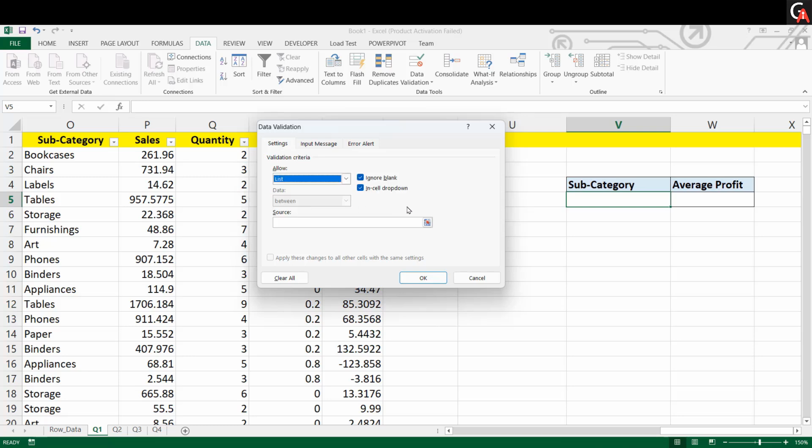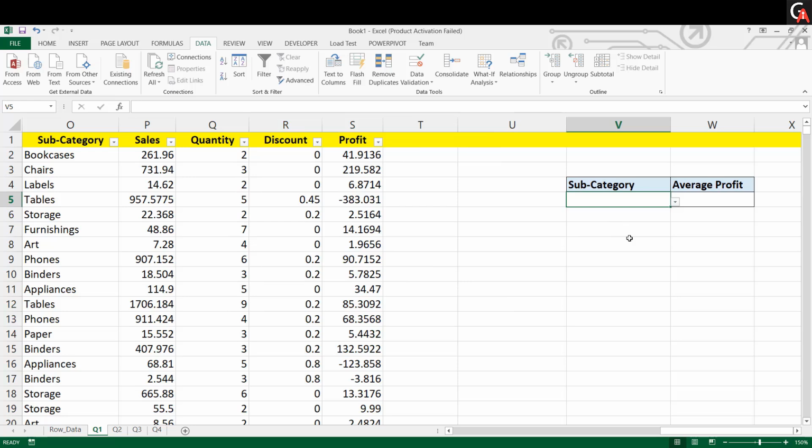So I give the list of values, and according to that you can select the appropriate value. Here you can type manually, separated by commas, or you can reference a range as well. Let me type the manual thing, something like A comma B comma C comma D, and click OK. So the drop down is created. This is the simple process of creating a drop down. If I click on it, I can select whatever value I want. This is called a drop down.